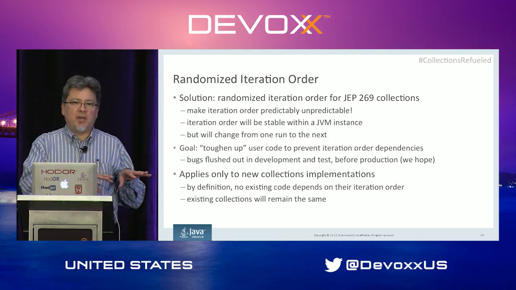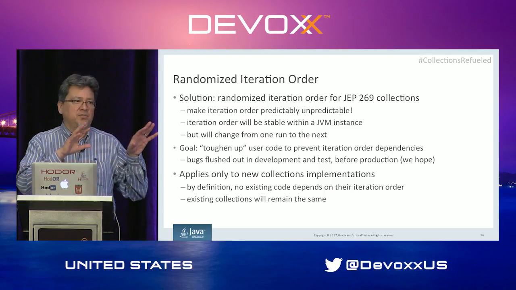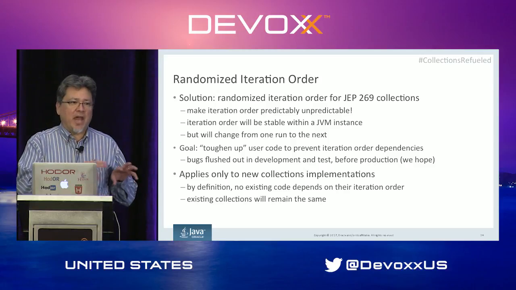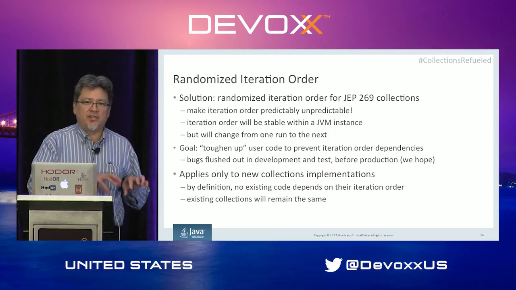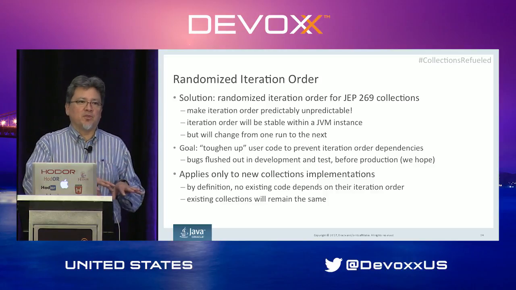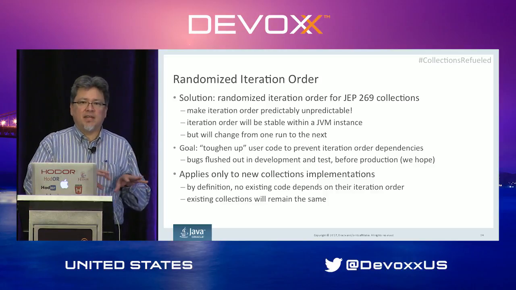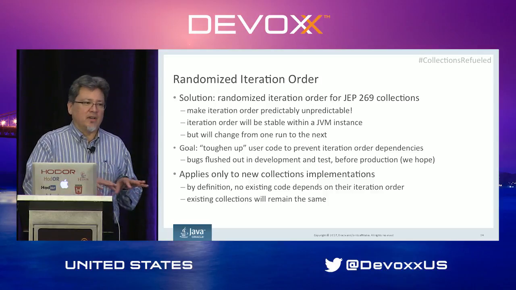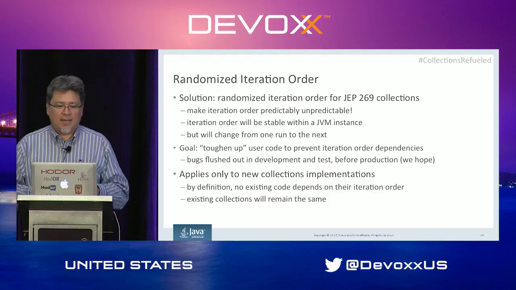And we want the freedom to be able to do that and get you better performance, better space efficiency, and so forth, without having to worry about preserving iteration order. So that's one of the toughest things. If you have to preserve iteration order, that's a cost that needs to be paid, even if it's not actually specified. And so we wanted to avoid that.